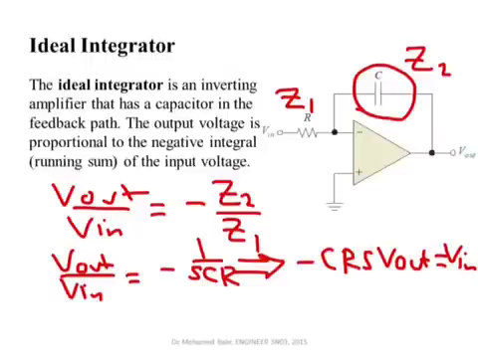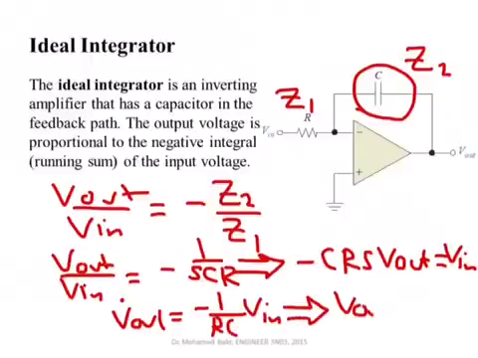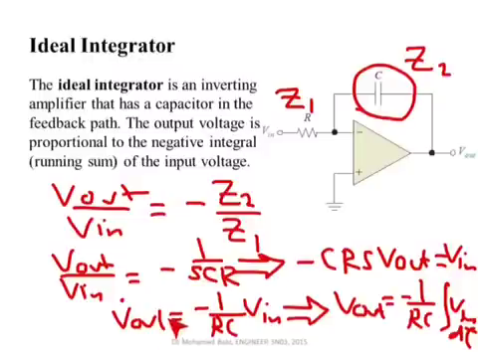If I take it back to the time domain, I can write that this expression here is equivalent to V out dot is equal to minus 1 over RC Vn, or if I integrate both sides, that V out is simply equal to minus 1 over RC multiplied by the integral of Vn. So you can now prove that this is really indeed an integrator, because you integrated both sides here. So the integral of V out will give you V out, and the integral of Vn, you simply do the integral. So the output of this circuit is simply the integral of the input.